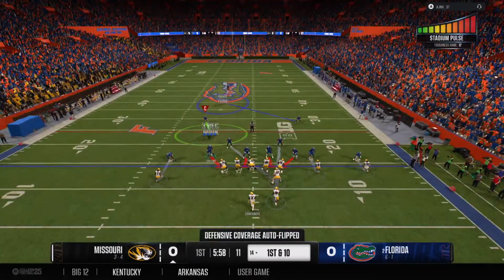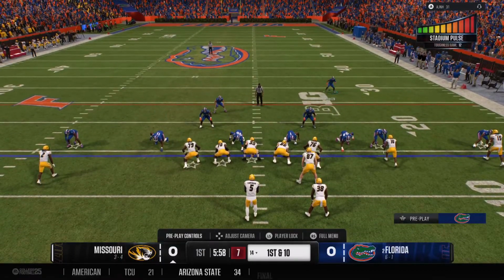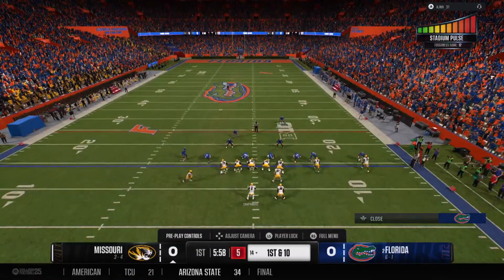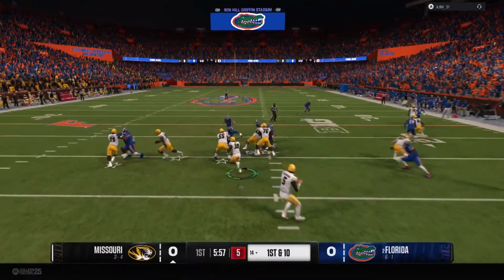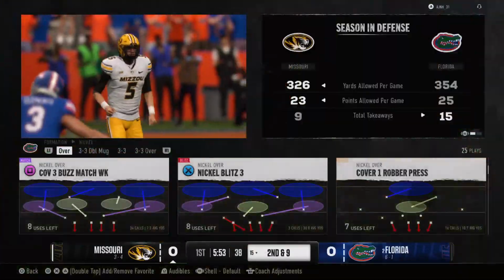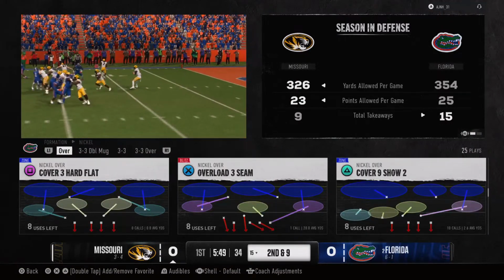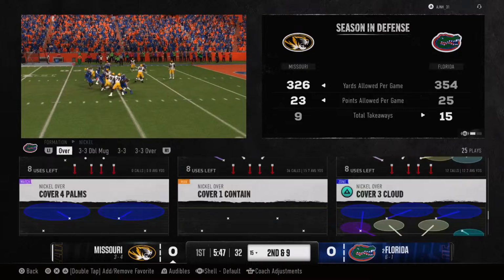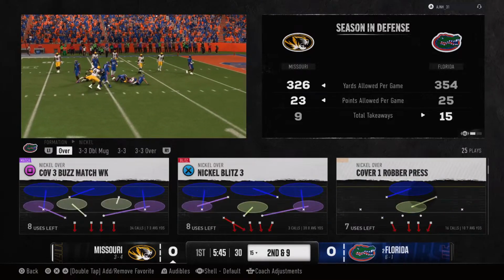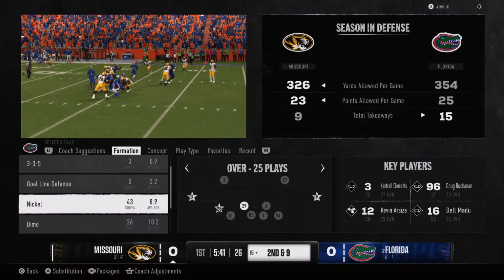They challenge this crowd to bring the energy, and I'd say they're doing that. The run from the shotgun. That hole closed quickly, a pickup of 1 to the 15. Oh, man, there's some big hitting going on in the trenches right now. This defense, they take a lot of pride in stopping the run. Let's keep our eye on them throughout the course of the game and see if they can contain this running attack.